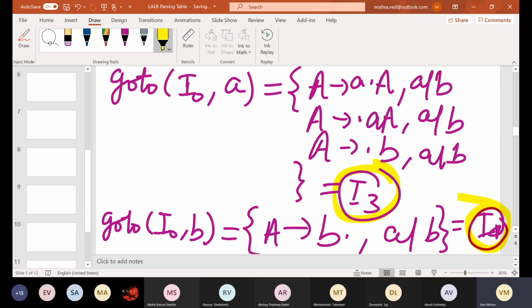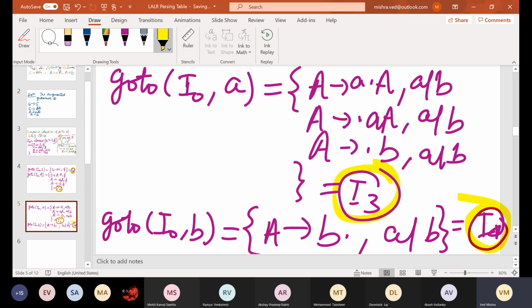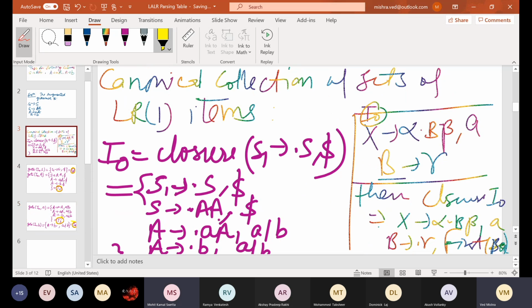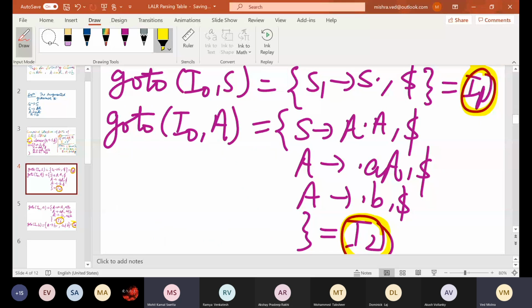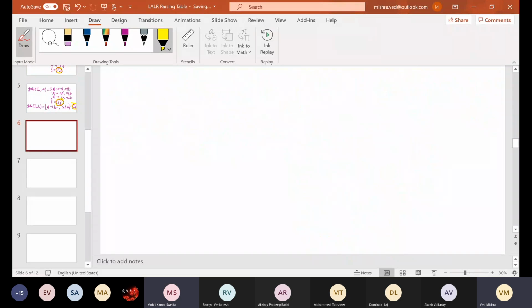So I0 inputs are done. In I1, how many inputs are there? No input, in I1 there is no input. In I2, how many inputs? Three inputs: capital A, small a, small b. So let's process now.